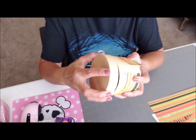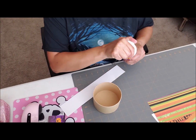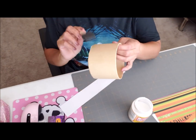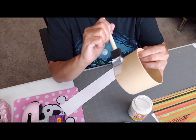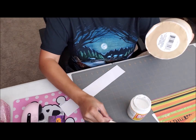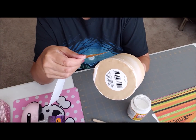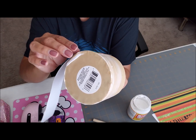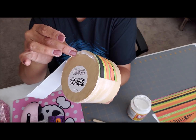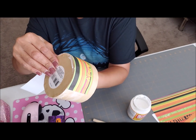Now first you want to make sure that your lid doesn't hit the... Yep, that's perfect. All right, so what I'm going to do now is go ahead and Mod Podge this piece of paper onto my little box here. I'm just going to grab a little bit of my Mod Podge and start to put Mod Podge on my box here. All right, and now I'm going to grab my scrapbook paper, and I'm going to make sure I line this up right there. I don't want to overlap to the bottom, so I'm just going all the way around like this, making sure that this stays right where that edge meets.